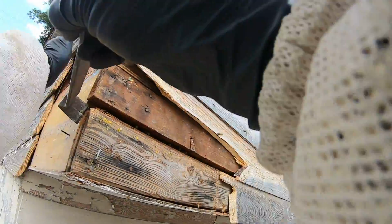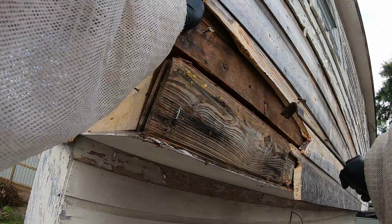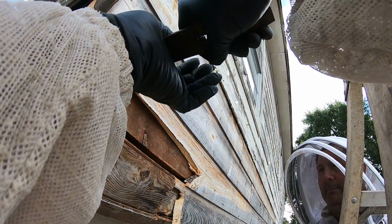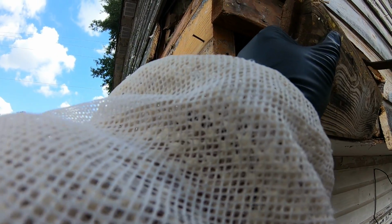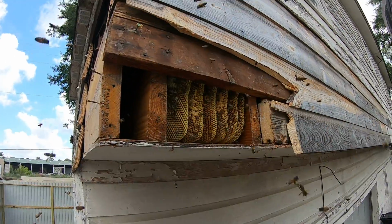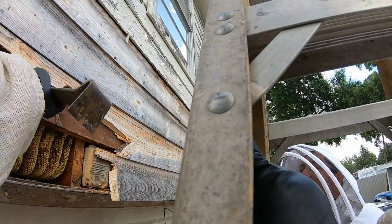Is a hand. Let's see if... I don't know. Oh, I see comb. Alright, now that we got it open, I'll smoke again. Okay, now you want to cut this one out? Yeah.